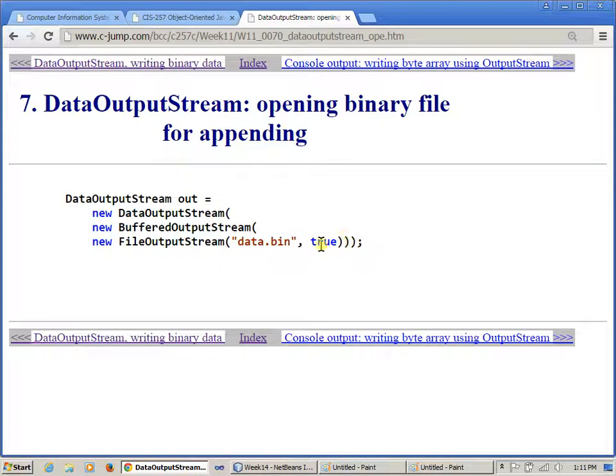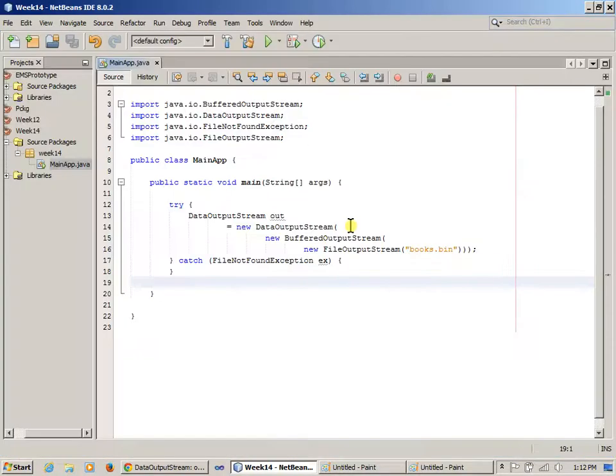This is obviously the appending mode for output, right? So if we want to append this stuff to the file, we just have to say true, and so this will be the appending mode. So what I usually do, I sometimes just say here append to remind myself that this true represents the append mode.